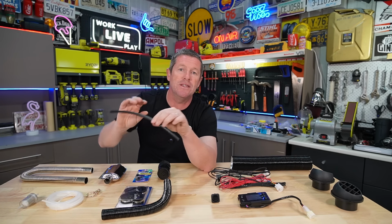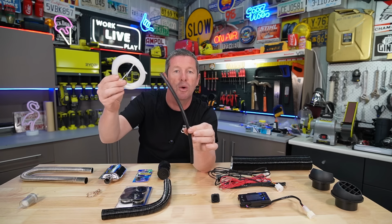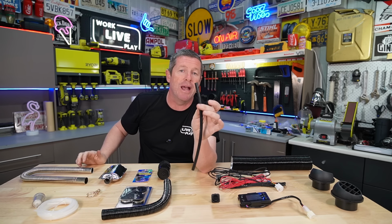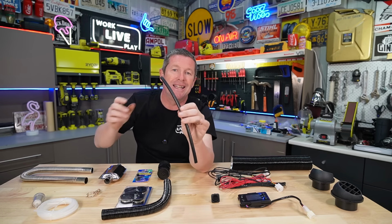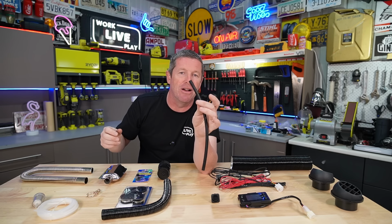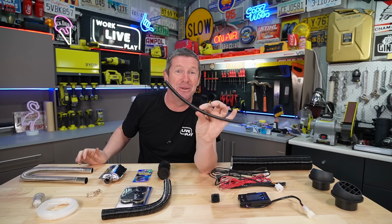While we're on the fuel hoses, you get these rubber hoses that link in the nylon to all your fittings and fixtures and stuff like that. I'm going to use this and just see how it goes. But a lot of people do recommend, if you have the time, to actually replace this with proper diesel rated hose. So this mightn't necessarily last the test of time, but I'm going to see how it goes just because I'm halfway through the install and that's one thing I did forget to go and grab.